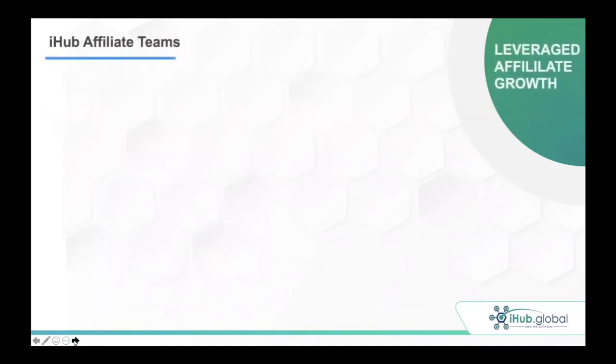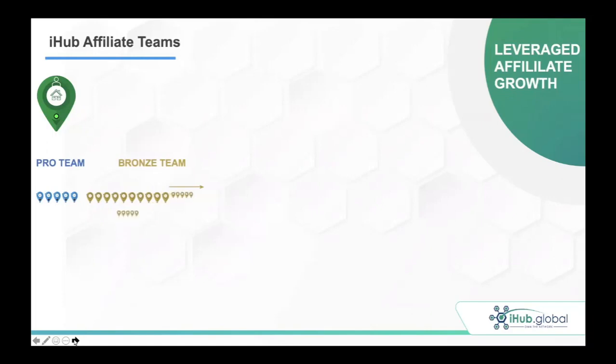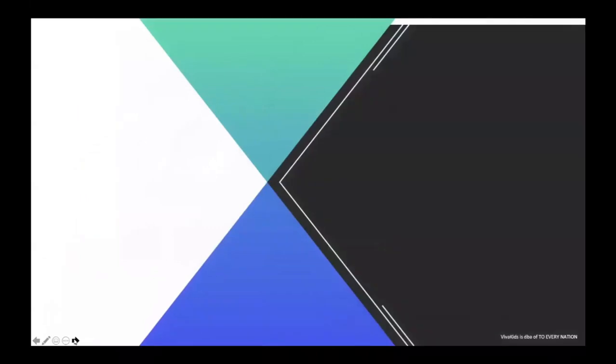So guys, in the end, kind of a quick summary slide. This is what your team looks like. This is what happens in the compensation plan. You're basically just rolling people up. You're building a 1-level flatline compensation plan, inheriting people in each one of these teams, and they get wider and wider and wider. And you just continue to inherit. Now you inherit 5% code on the bronze team, 10% code on the silver team, and 15% on the gold team. Just keeps wider and wider, guys. And so very, very powerful leverage to the 10th degree right here, guys, if you understand it.